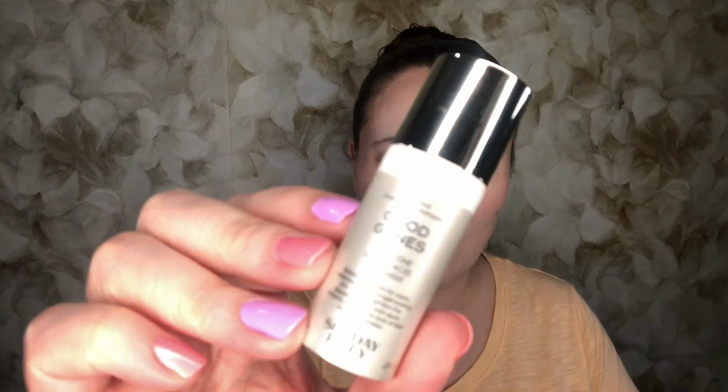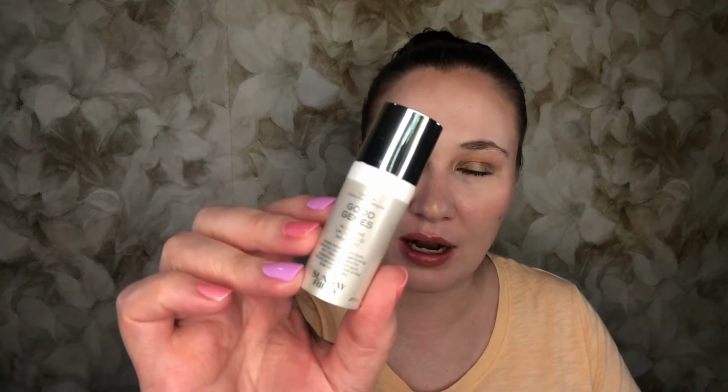My favorite serum of all time, this is the Sunday Riley Good Genes All-in-One Lactic Acid Treatment. I think this was another reason why I was breaking out a little bit more, is I used this up in the beginning of the month and I haven't tried any new ones because I was doing so many other things, and yeah, need to break one of those back out.